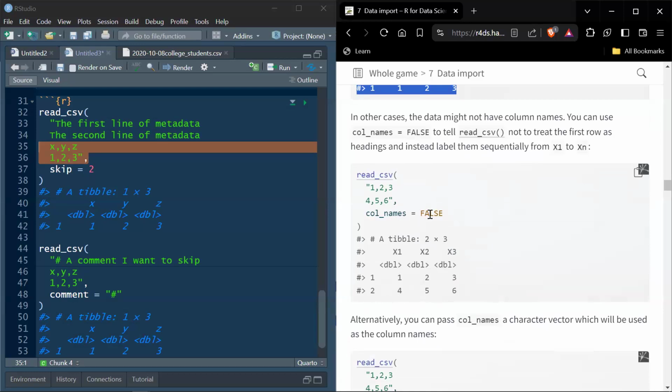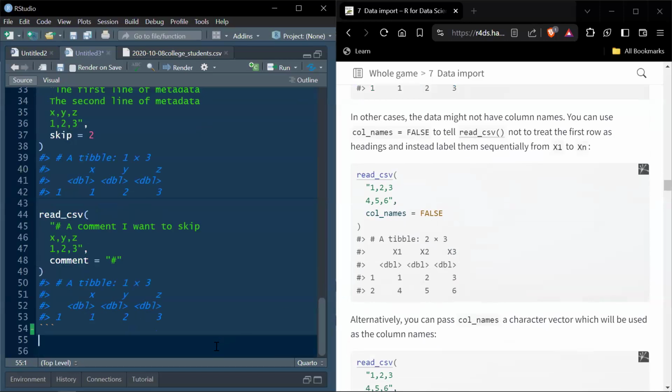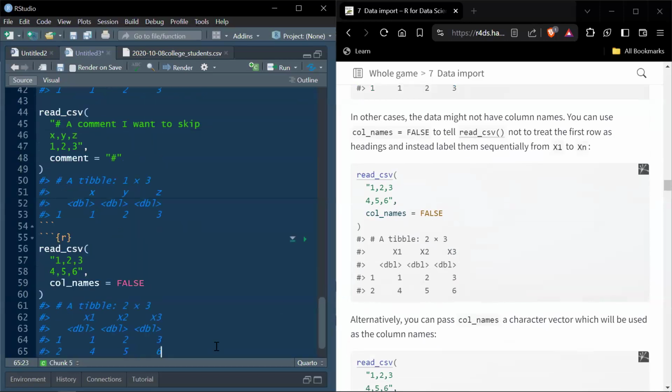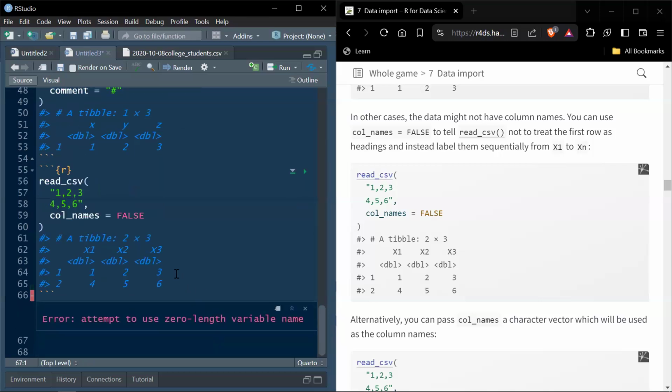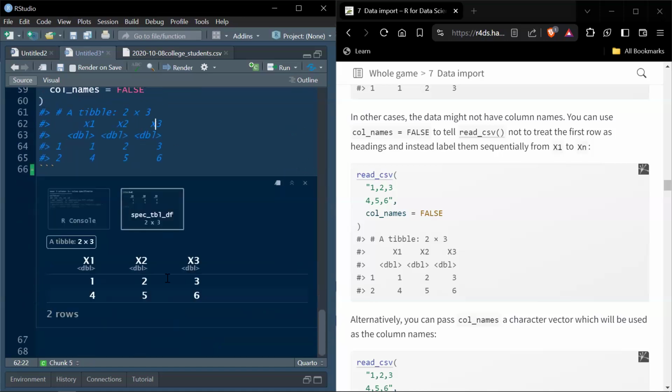So it has 4 columns. It's not going to treat the first row as headings, and instead it's going to label them sequentially from X1 to Xn. You can see it's already labeled them from X1 to Xn. So if we load this here, okay, so this is x1, x2, xn.